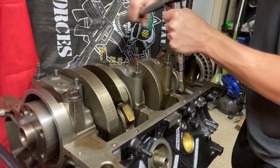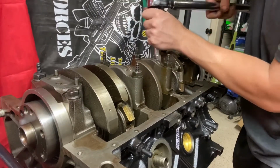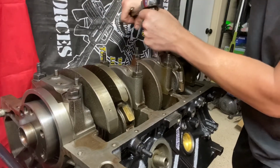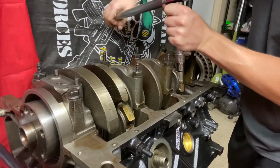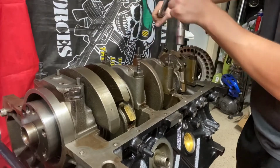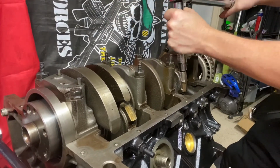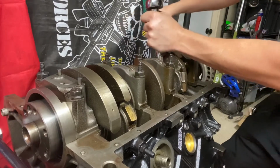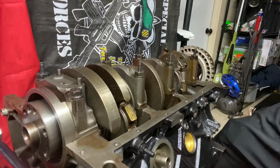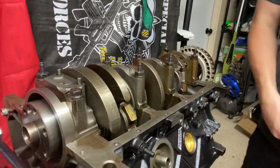I don't tighten one side all the way down first. I go back and forth. Probably doesn't matter, but that's just what I do. Try to keep as even as possible. All right, that's 26 foot-pounds and 26 foot-pounds. Stick a fork in her, she's done. Well, those are done, we still got two more.